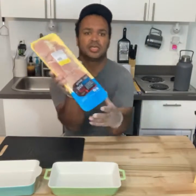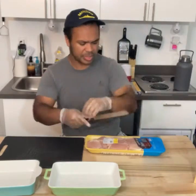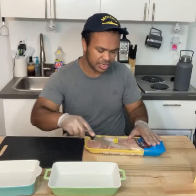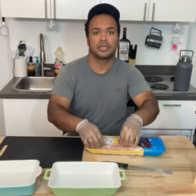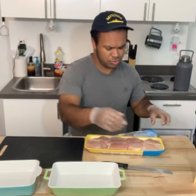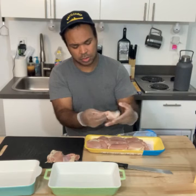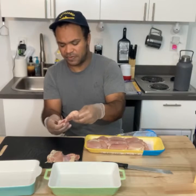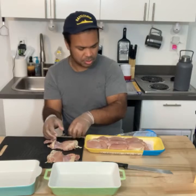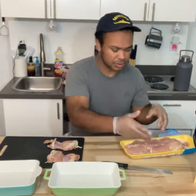So as you can see, there's a lot of chicken fat in here, but you won't have to worry about that. Just go ahead and get you a knife and start cutting right in. The only fat that we're gonna cut off is probably the ends. And then I'll show you how to do it.